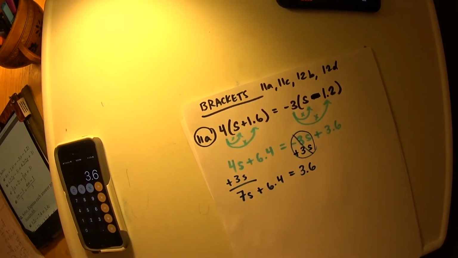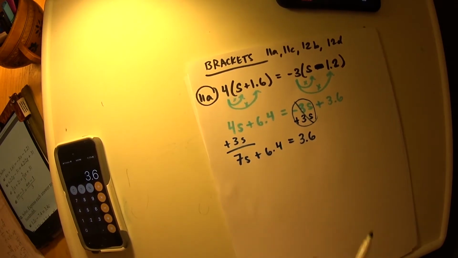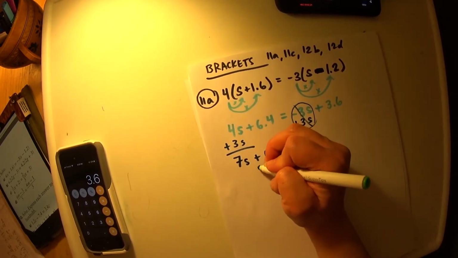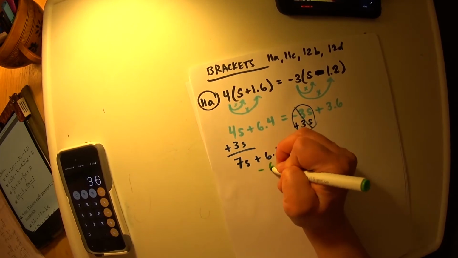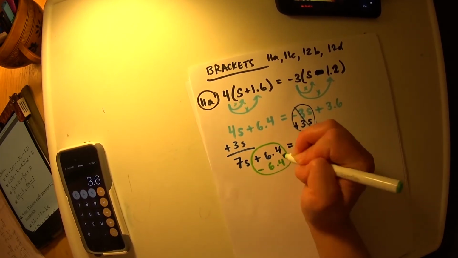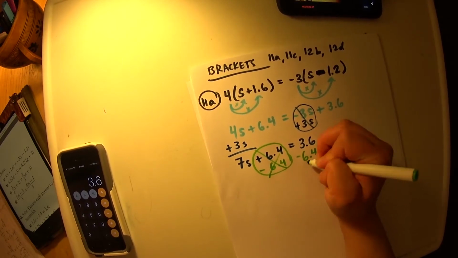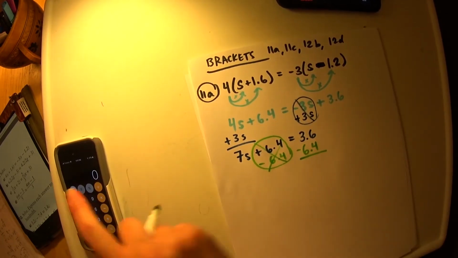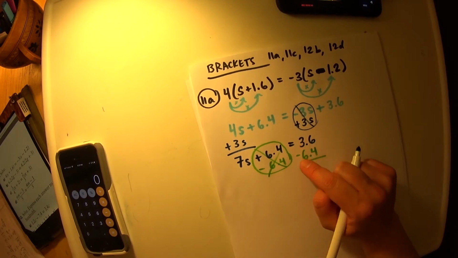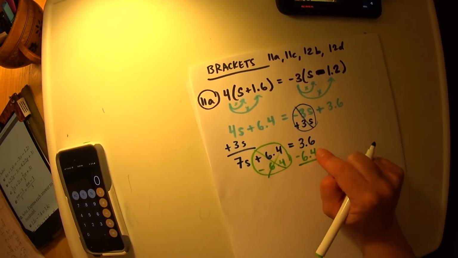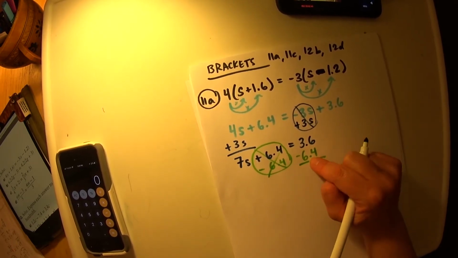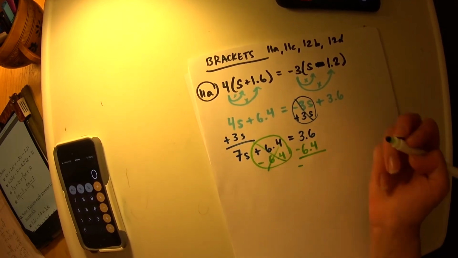Okay, on to a two-step equation. So step 1 of solving two-step equations, cancel out the constant. So opposite of positive 6.4, negative 6.4. So that's 0, gone. But I have to minus 6.4 over here. Right away I see I've got a positive subtracting a bigger number, so I know my answer is going to be negative.